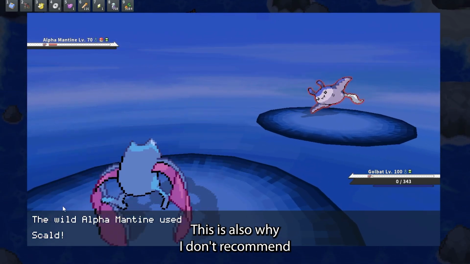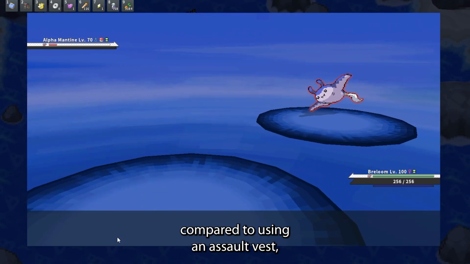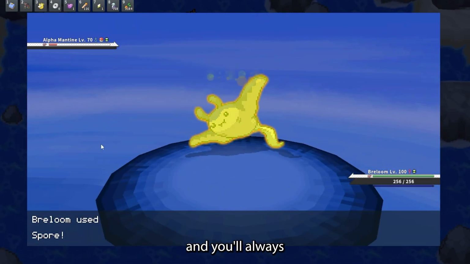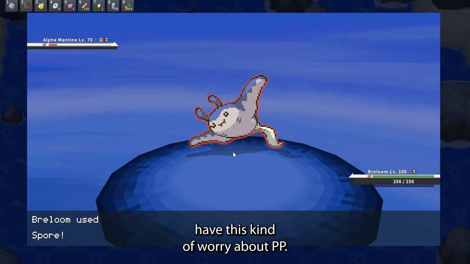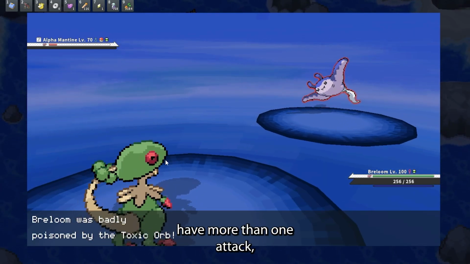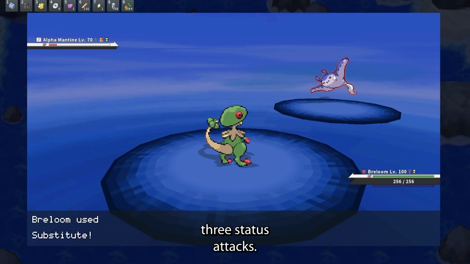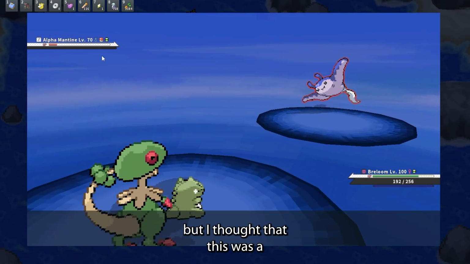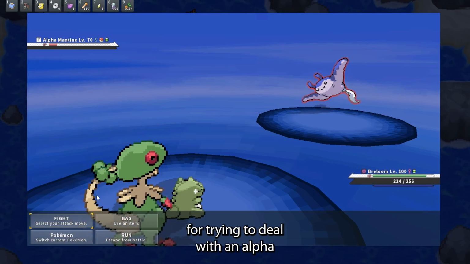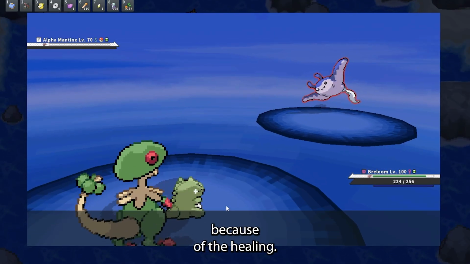This is also why I don't recommend using choice items compared to using an Assault Vest. Because if you use choice items, you're locking them in on one move and you'll always have this kind of worry about PP. So I recommend just using the Assault Vest because most things have more than 1 attack, so they won't have 3 status attacks. It's pretty rare, but I thought that this was a really good example because this is kind of worst case scenario for trying to deal with an alpha because of the healing.